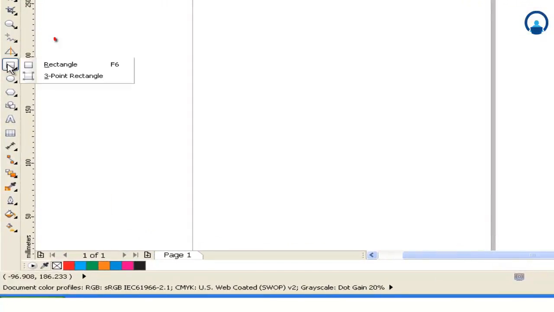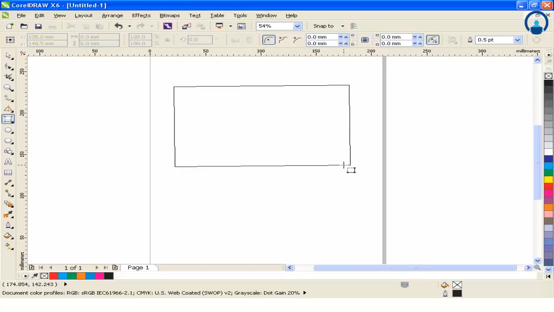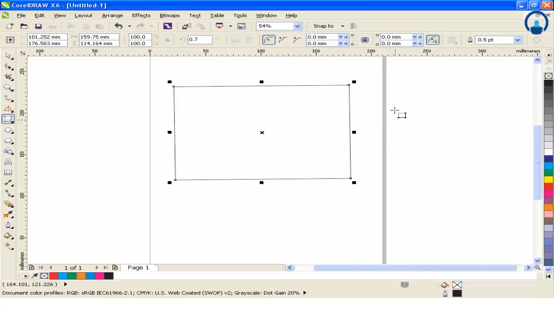In the same rectangle tool, there is another tool called the 3-point rectangle. Let's see what this tool does. I have selected that tool and I drag my mouse. First it draws a line, and you leave your mouse button wherever you want to, then drag again. See, it creates a box. You can drag it till wherever you want and click again. This box you can fill with any other color.